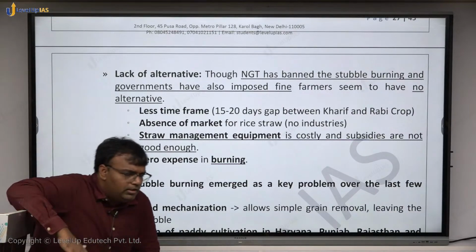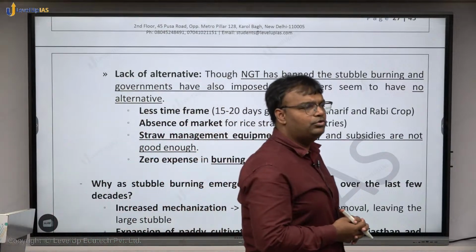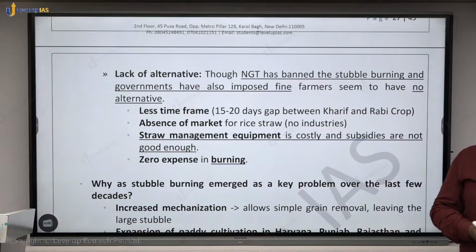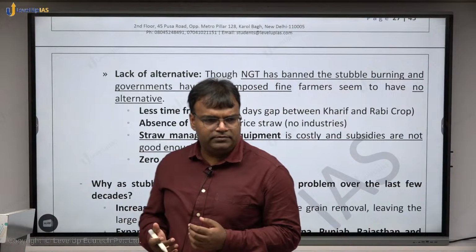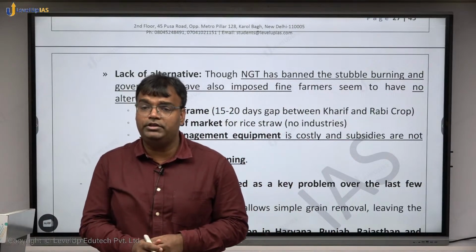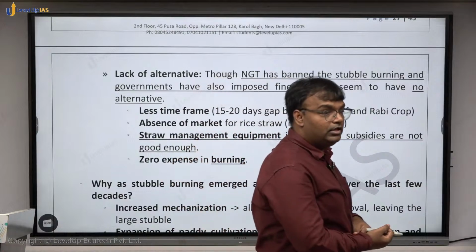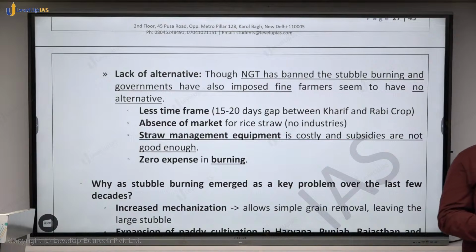Okay, but stubble burning was not a major issue in 1980s or 1970s. Farmers were still growing, agriculture तो होता था उस टाइम भी. Why in recent years? दिल्ली में pollution के लिए stubble burning was never blamed that much जितना it has been blamed over the last 10-15. So why stubble burning has emerged as a major issue only in last few years or last decade and a half?